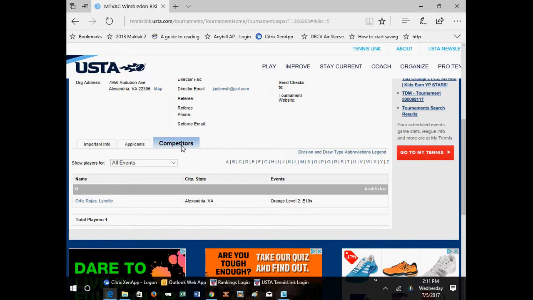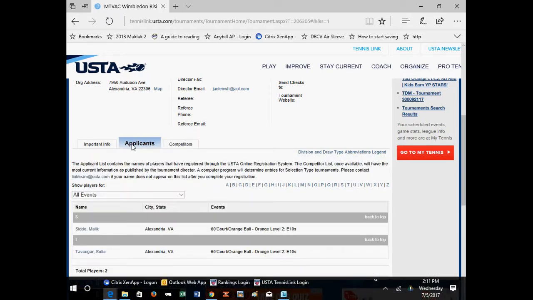It can be a little bit confusing, and it's for that reason that before the entry deadline, I highly recommend using batch entry to enter all kids that you're manually entering into your tournament. That way all of the online entrants as well as batch entrants appear in the same list.